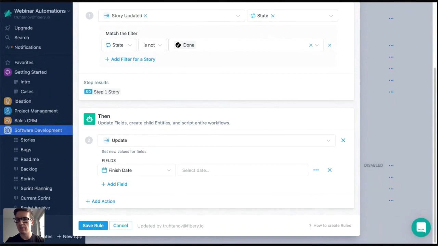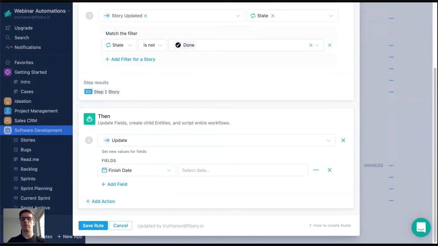Let me look through questions if we have something not answered. Okay, I see Paulina asks whether it works as some template, like start and states, to prevent excessive manual work. Yeah, right now we don't have templates.